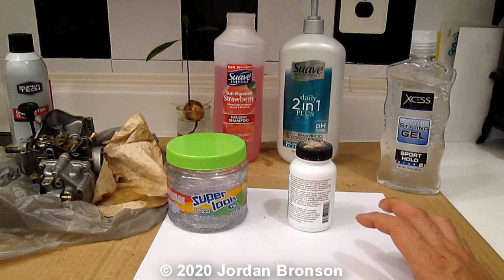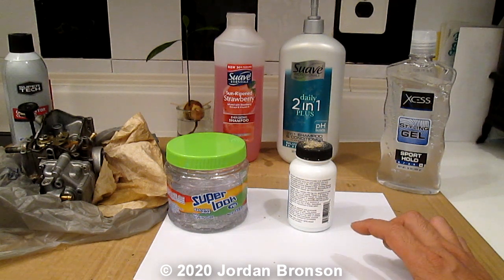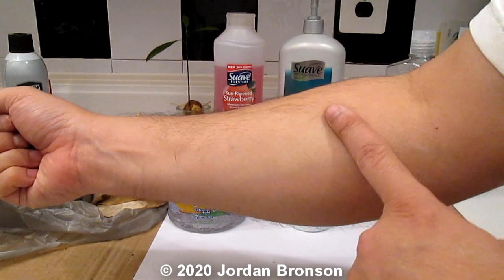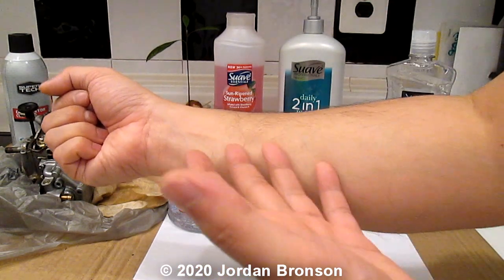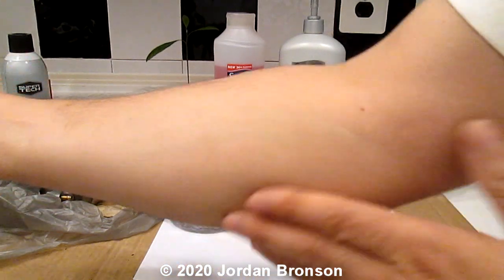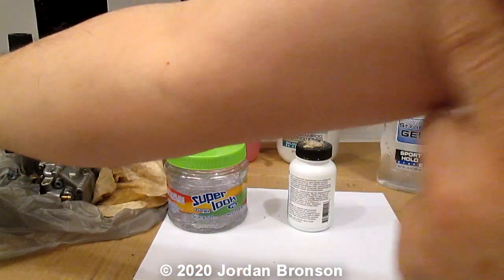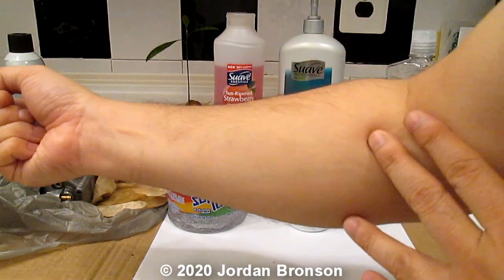I'm telling you, I've been dealing with this for a long time. If anyone listening sees this video about eczema, you know it's a very hard road. I had them around my stomach, in my ears, and in my scalp. It itches like crazy and that's what I thought was eczema. Now look how smooth my skin is — no longer itching. I used to have patches right here and above — I am now allergy free.